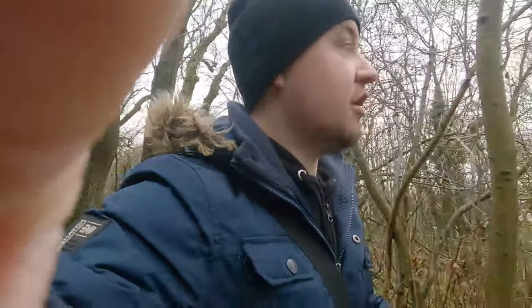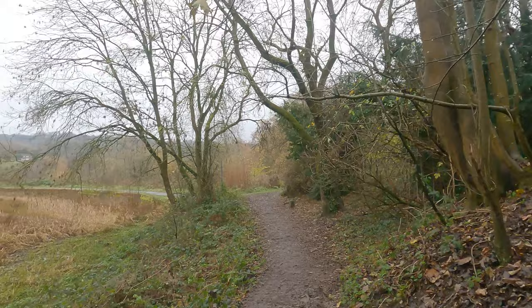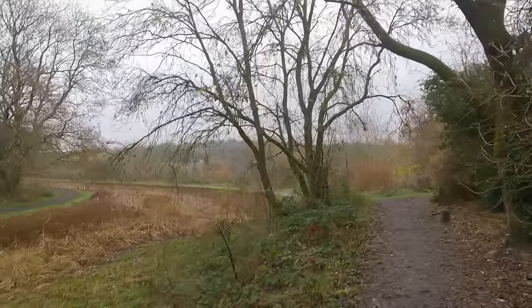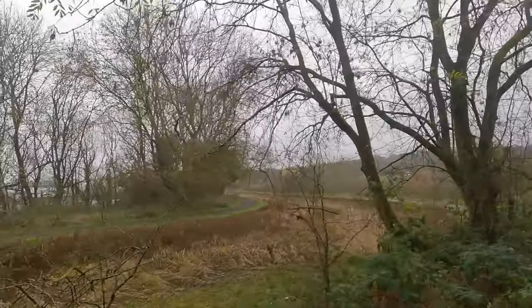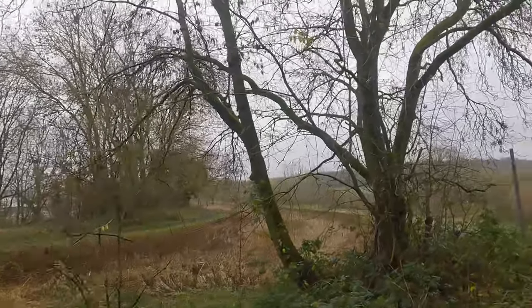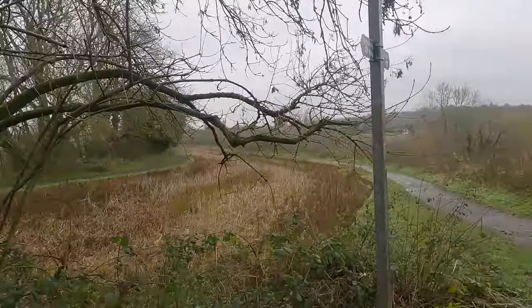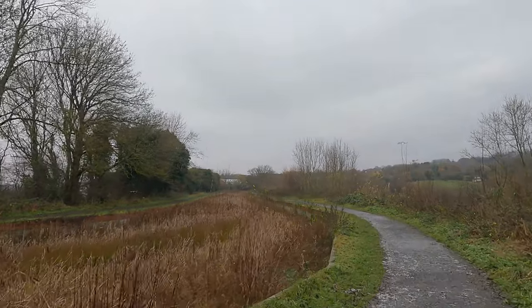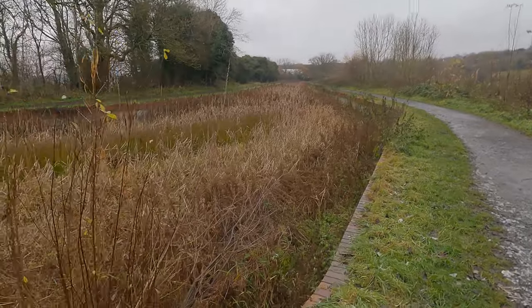So here we are, we've arrived at the Leasowes now, just down the back down here, which you can see coming into it. And obviously that's coming towards the end of that canal line, which stretches even further down. It's quite a longer bit of a walk down there though. But you can just imagine how far that actually went back in the day, stretching all the way to Neverton. Just one more quick look down there. Yeah, so you can get a better view of it now. And you've got all the reeds that are all overgrown as well. You can just see how overgrown this part is.